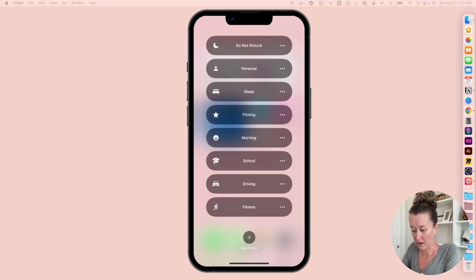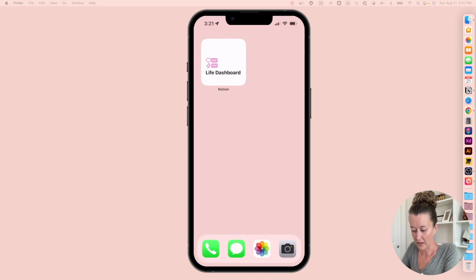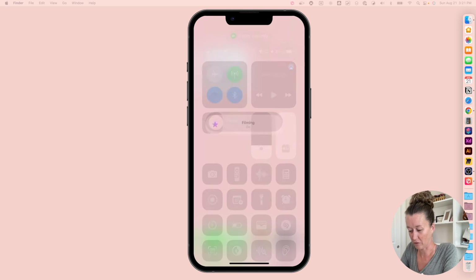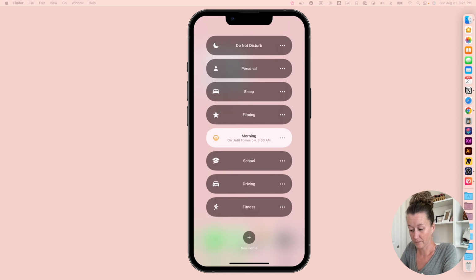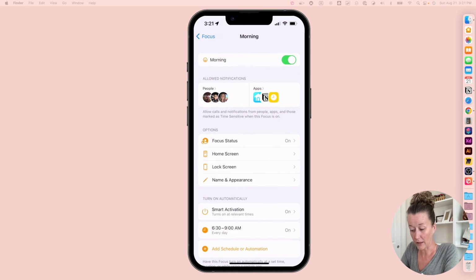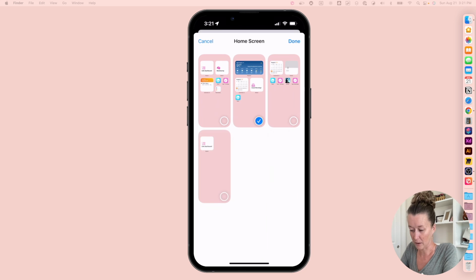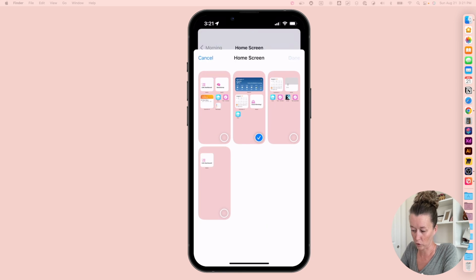But now if I go back in to, I had that focus mode set for filming, now you'll see that's my home page for that. And I have nothing else on it. Like, that's it. I'm going to undo that, by the way. I don't need that particular mode for that. But if I go to morning, now swipe out of that. Oh, it's because I activated this on the morning focus too. So I don't need this on morning focus. Oh, that's where I created it. That's right. Okay, edit pages. And I'm going to disable that page. I only need this one for my good morning page.